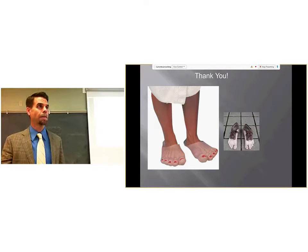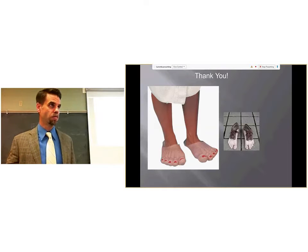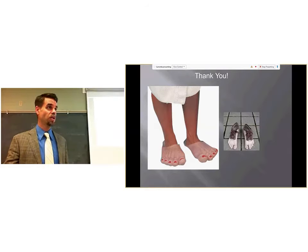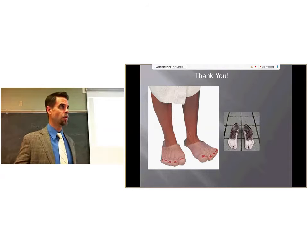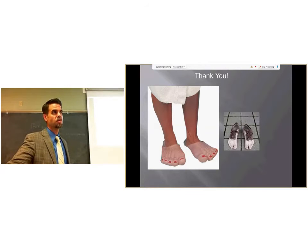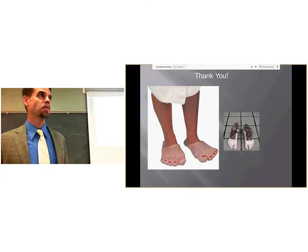Do you always cast in weight bearing versus non-weight bearing? Yeah, so you get a better idea of the forefoot to rear foot relationship. I've played around with the impression trays and even semi weight bearing casting, but I keep going back to this. It's what I've had the most training with, and it's the one that has the most research behind it. But in 5 years I might not be doing that. I don't know. I don't want to be locked in, depending on what comes out.